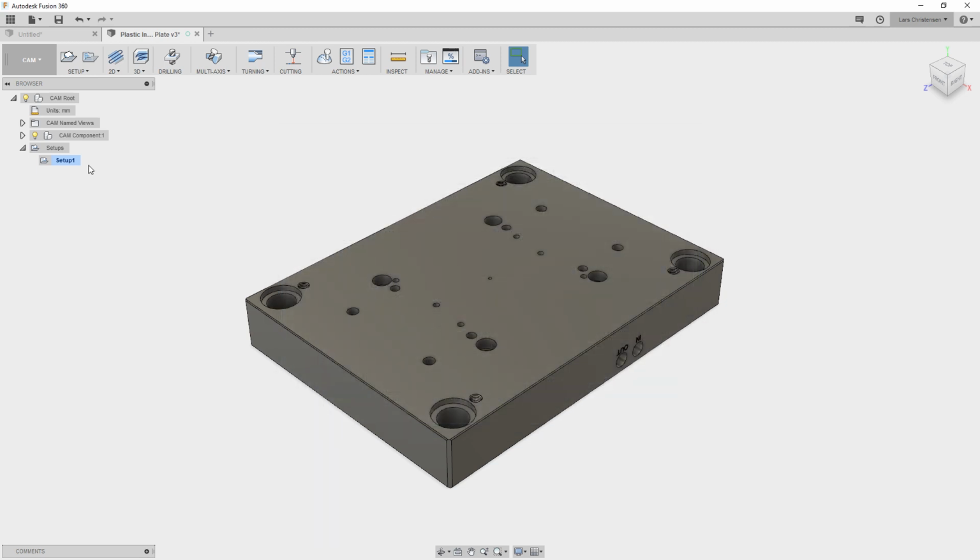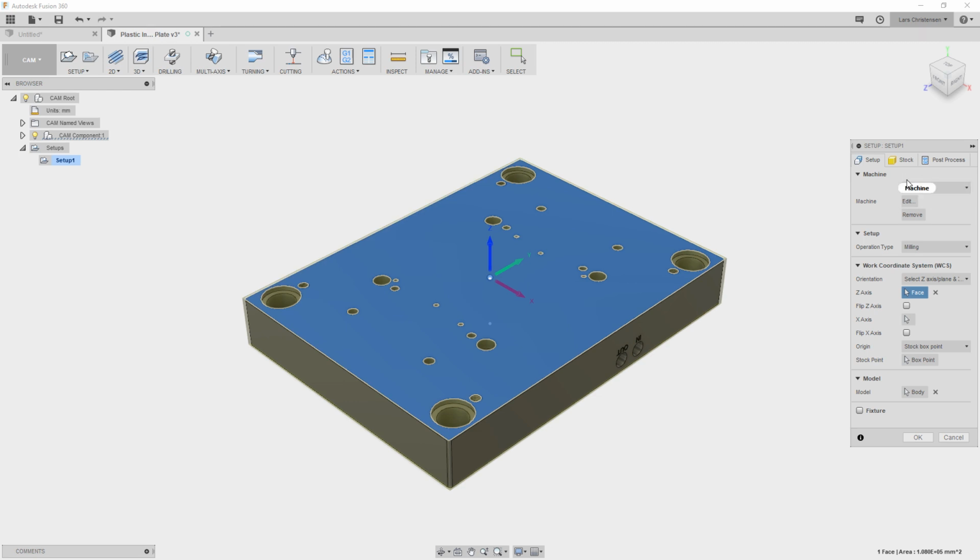Then when you go into setup, you will have that machining option where you can select your machine with the configurations. Like I said, there's still a lot of work to be done with this, and I know the developers are not just going to throw it out there, they're going to put some thought into it, so that is super exciting.